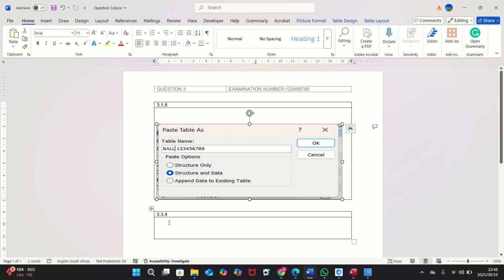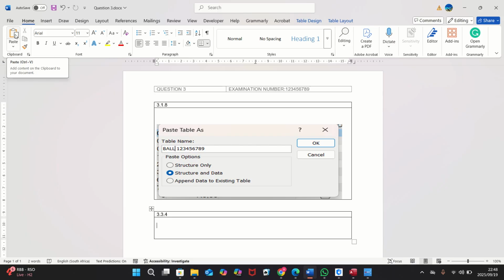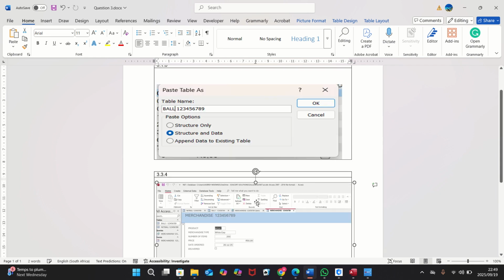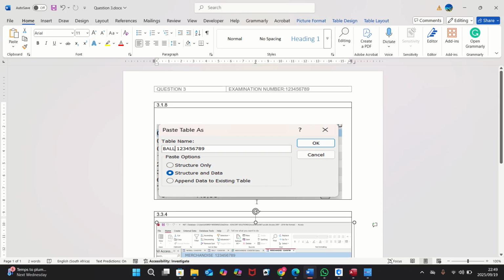I paste my print screen, go to home, then paste. So this is the form. If it's not visible, you adjust it. For now, it's visible. So this brings us to the end of our question.